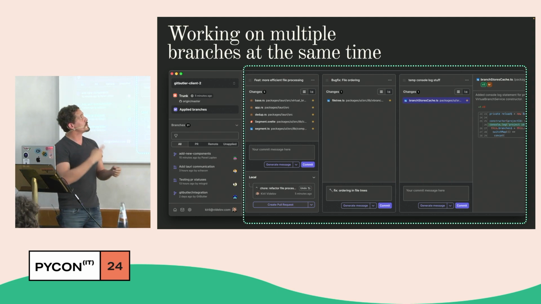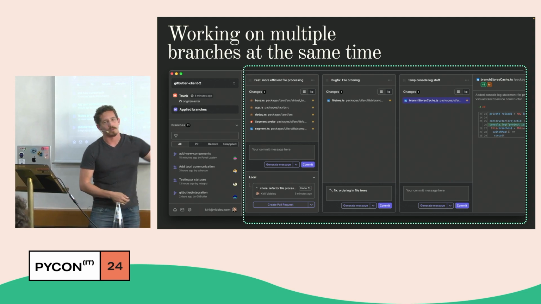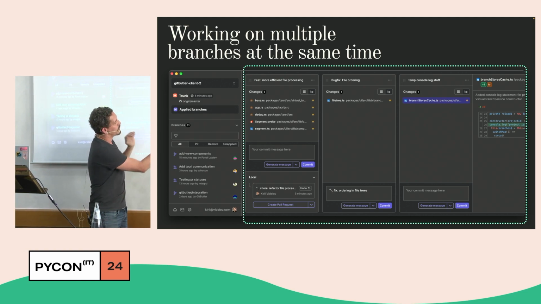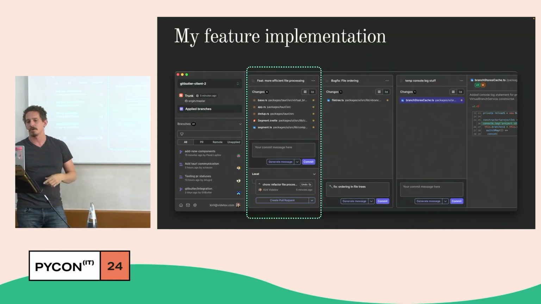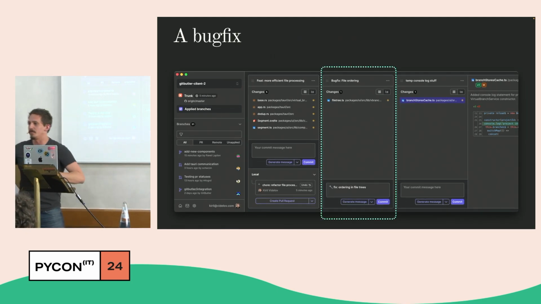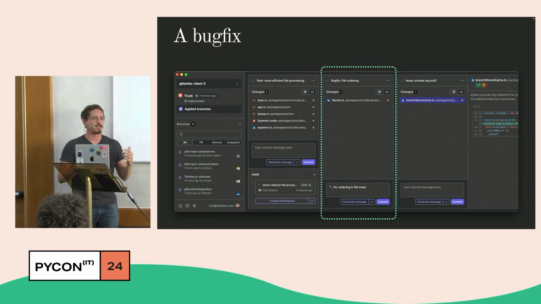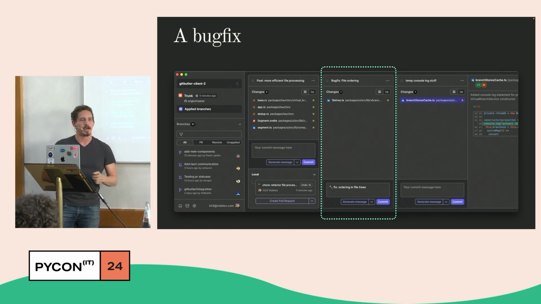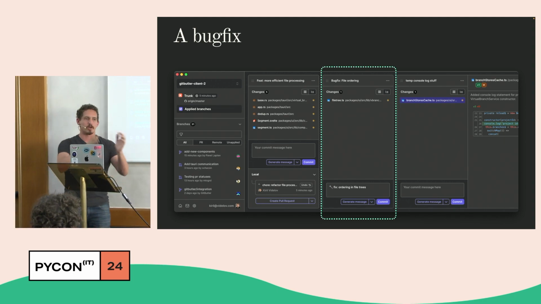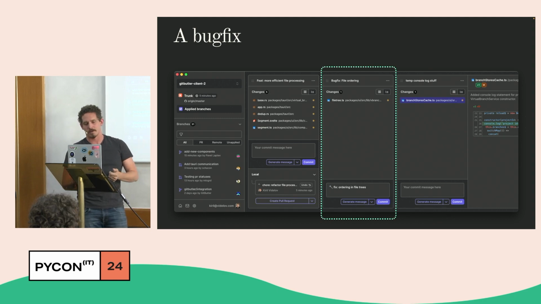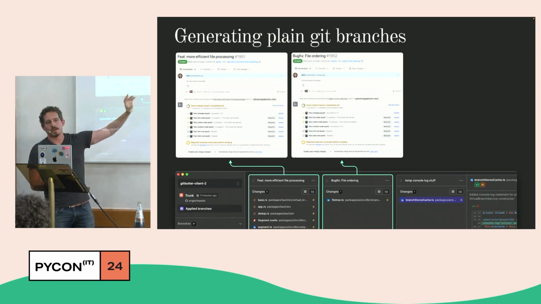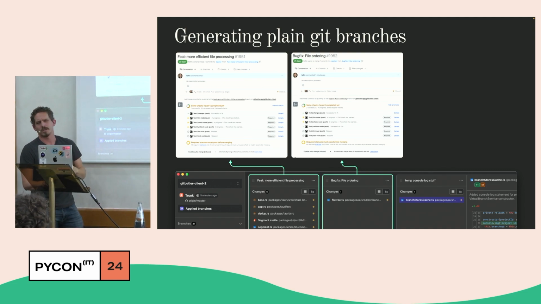So when you work, you can take a file and drag it into another lane, and you can commit it there, and you can keep working and figure out where you want your changes to go, and commit and push them all independently, right? So if this is my feature implementation and this is my bug fix, you're working on a feature, somebody's like, hey, I have a bug, I need you to fix it. You don't have to stop what you're doing or stash stuff or something like that. You just hit a button, create a new virtual branch, do your work in there, commit it, push it up, and then go back to what you were doing without really changing your flow. And then when you push them, they go into new branches on GitHub or GitLab or whatever you're using. Don't use GitLab.